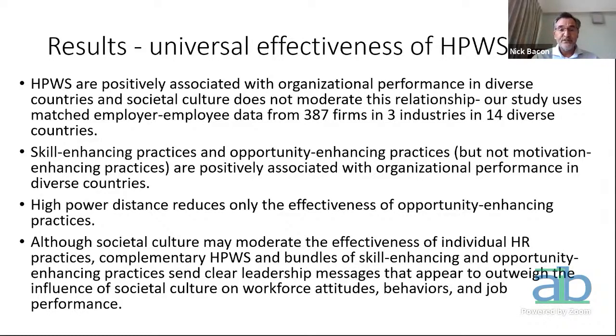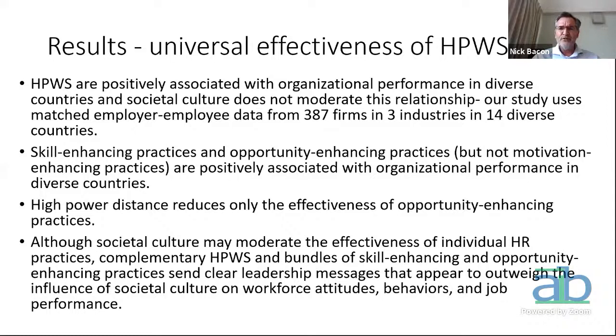We find that high performance work systems are positively associated with organizational performance in diverse countries, and societal culture does not moderate this relationship. Looking at the component aspects of high performance work systems, we find that skill enhancing practices and opportunity enhancing practices are both positively associated with organizational performance, and their impacts are not moderated by societal culture. We did find a little bit of support for the contingency theory where it came to high power distance societies and the effectiveness of opportunity enhancing practices. And this is often found in quite a bit of other research.